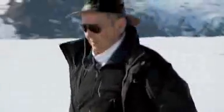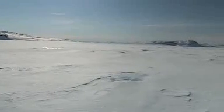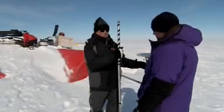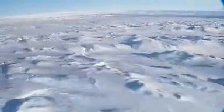Jay Zwally, a glaciologist from NASA, knows exactly how fast the ice is moving. So right now this ice is moving. You can't feel it moving. It's moving this far in 1 day. In a month, it'll be 5 feet past that pole over there. Instead of moving 1 foot a day, which is normal for glaciers, in the last 5 years, the speed of the Jakobshavn has increased to an astounding 113 feet every day. And no one knows why. It's a mystery buried deep within the Arctic ice.